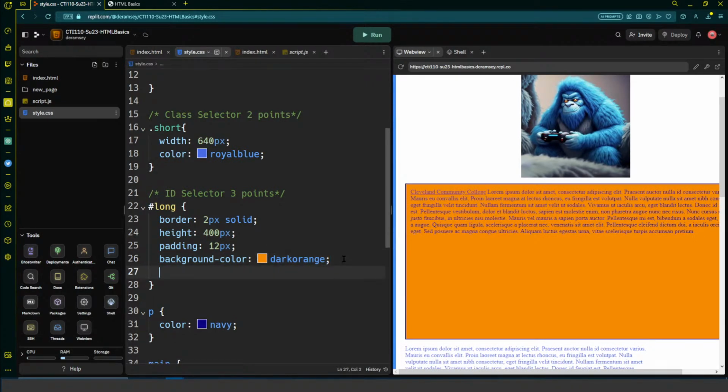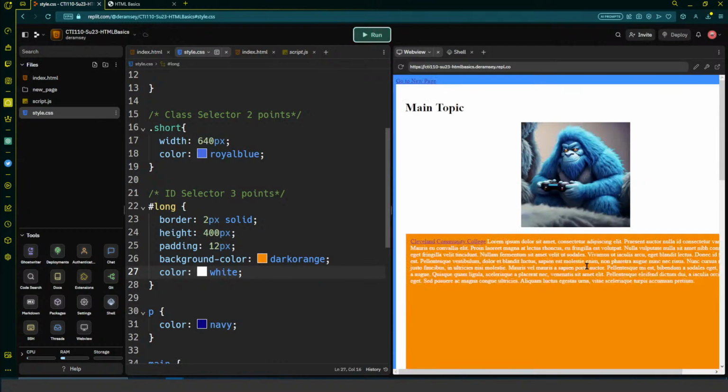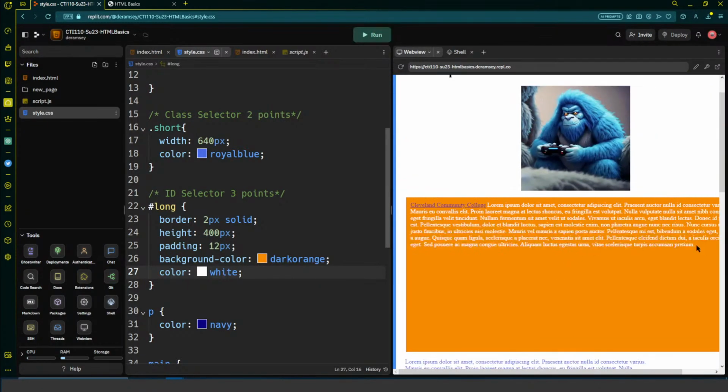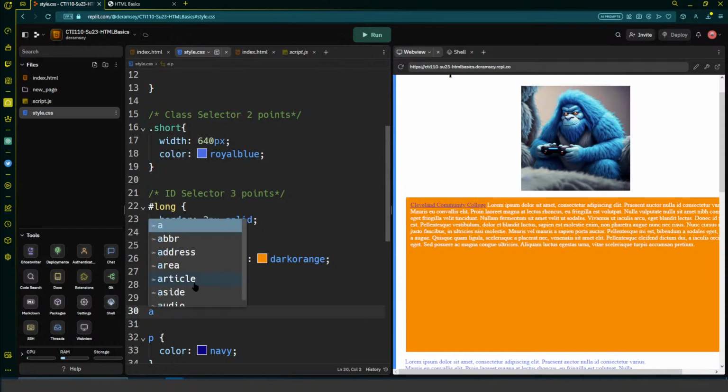And then you could even play around with the text color from here. Maybe you'd want to try white, see what white text looks like on that dark orange background. Doesn't look bad. All right, you've got that link here, which you can also mess with a little bit. Links are anchor tags, right? So that's anchor.